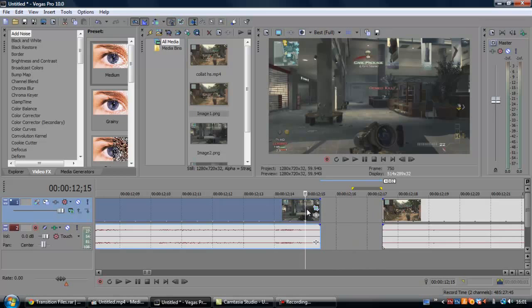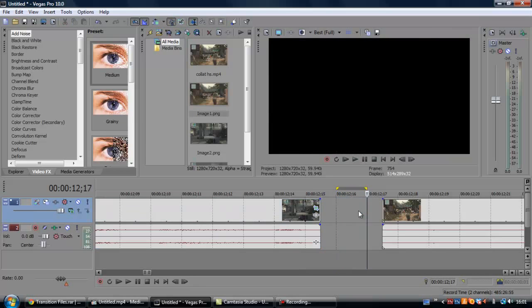And you might be thinking, why did we get the last frame of the first clip and the first frame of the second clip? Well, the transition obviously breaks apart and then comes back, so you're going to need a frame to do it on, so that's why we needed it. It's a pretty sick transition. It is hard to get your head around. I'll just summarize it quickly, but it is an awesome looking one that you can use in edits.